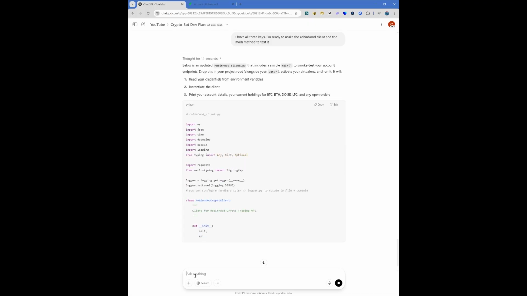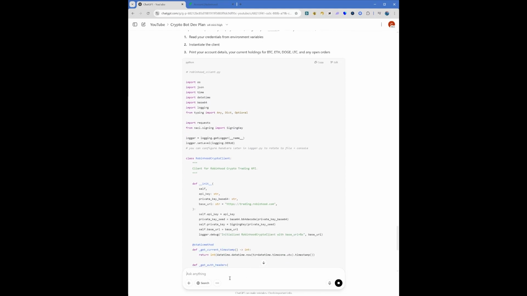Oh, we forgot a config. Also, a config to hold settings and our keys.